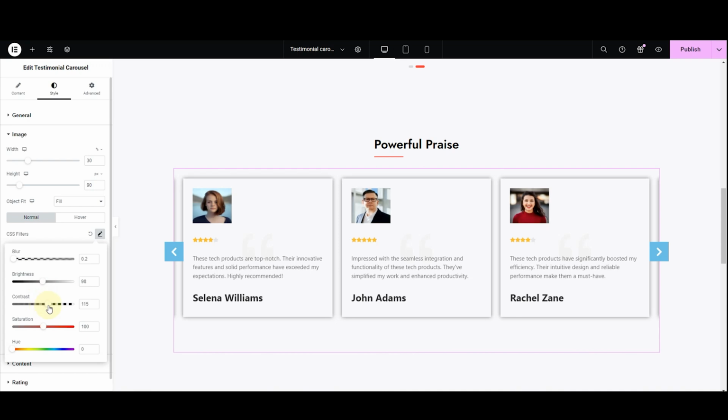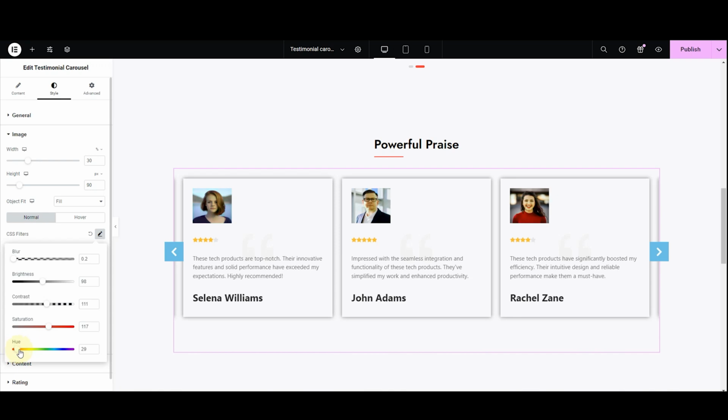The contrast filter changes how bright or dark parts of a picture look. You can make the colors of an image more or less intense by adjusting the saturation filter. This hue feature allows you to modify the color of the image.